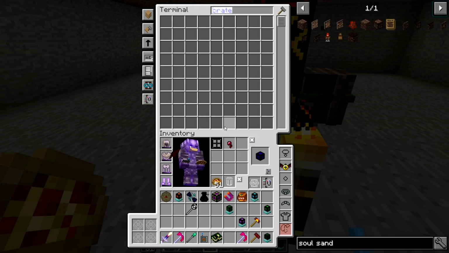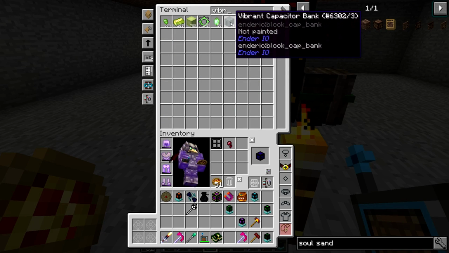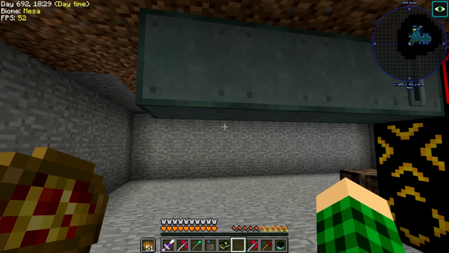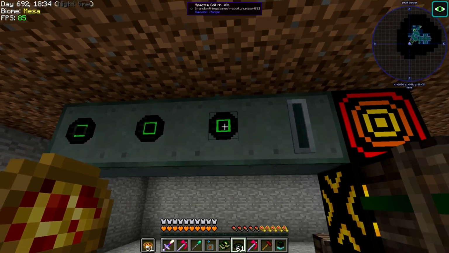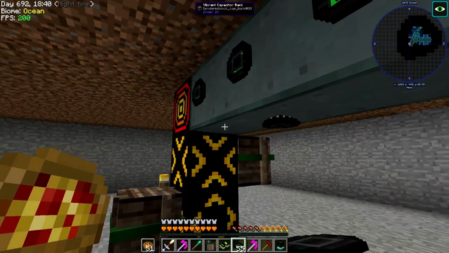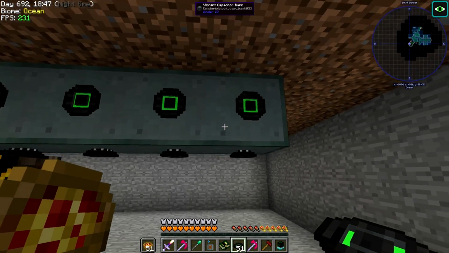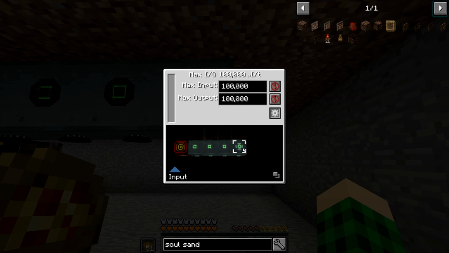And if we give it some power by getting some capacitor banks, and then we're gonna grab some Spectre coils. It says it needs 620 RF a tick. So that is 128, 256, 512. And then just do that, and all of those. And that should, it's not importing power. Why is it not getting power input?